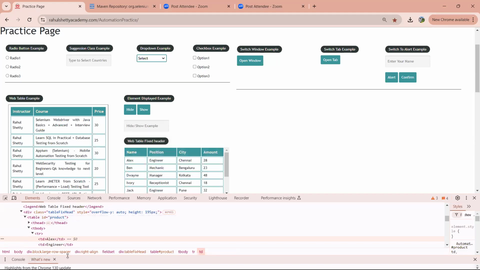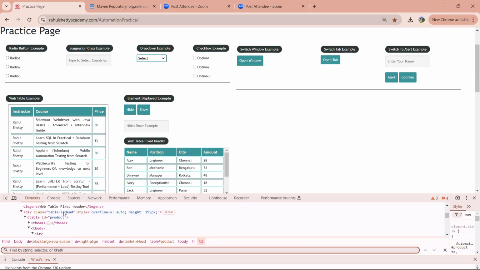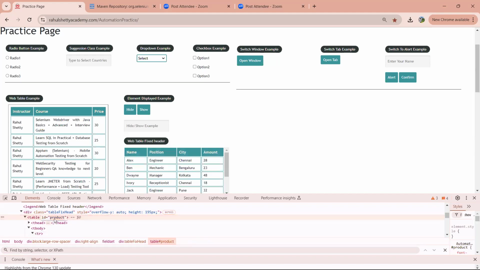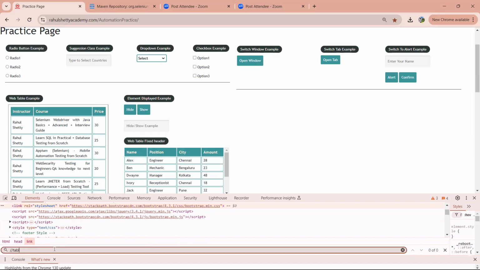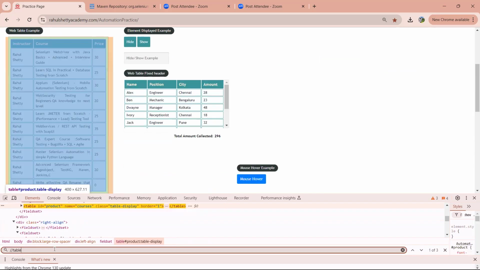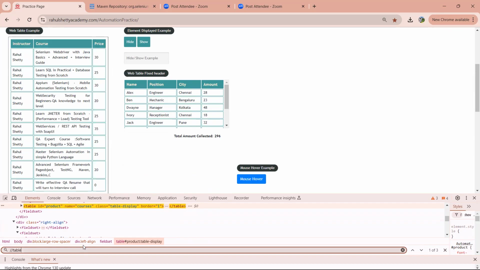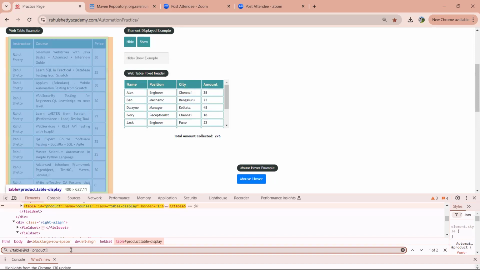If I go using this product only, let's check how many tables it is finding. If I go with the table tag, you can see there are three options it is selecting. And if I go with the ID that I have selected, it will inspect two.